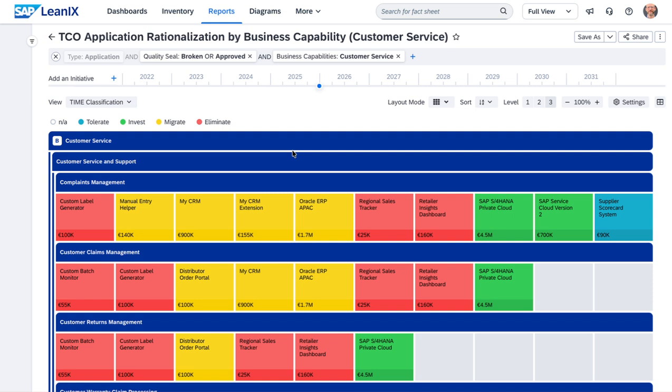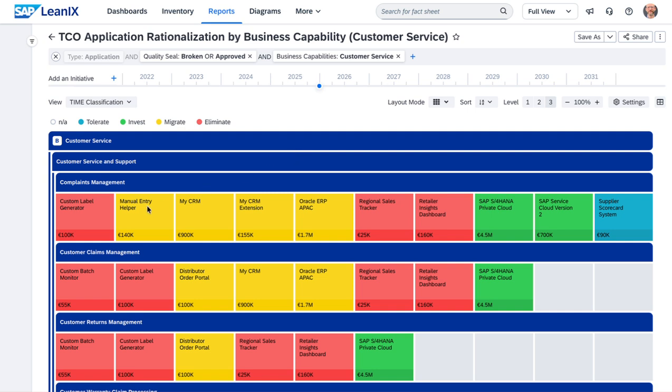Today I would like to give you some insights of how we can assess TCO from a business capability perspective. What I've done here, I've opened a demo report where you see now the TCO across the applications. So the application fact sheets are here in the center of gravity and clustered by business capabilities. The number you see is the TCO calculation, which we have seen in the previous reports or demonstrations, where we see the cost per individual application.